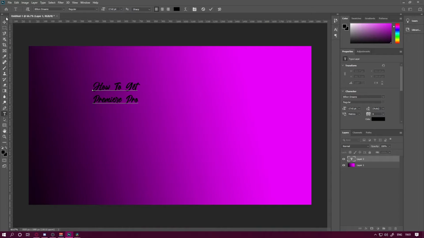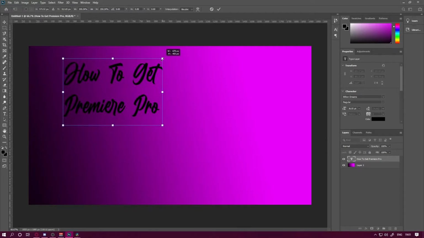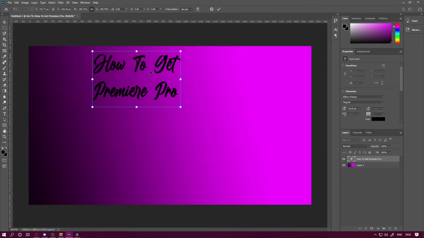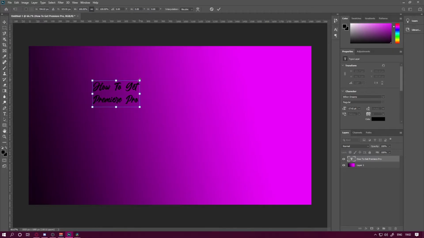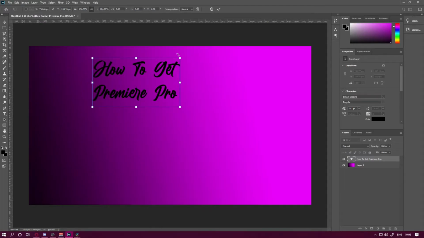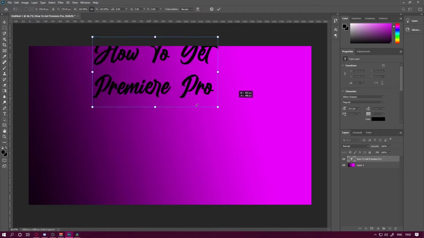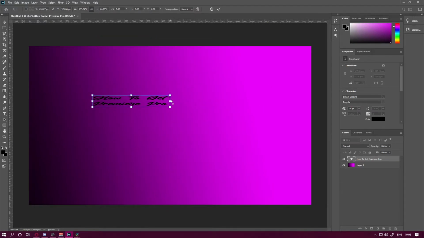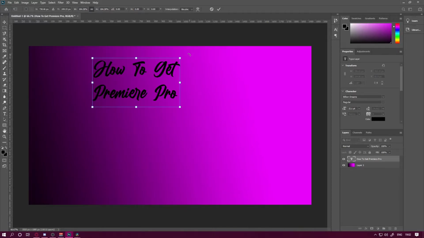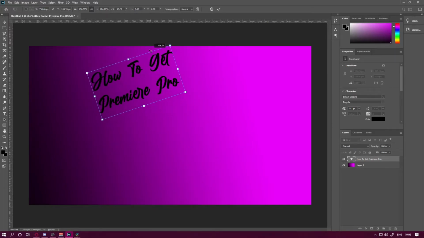So we want to just increase the size of it. You just want to click up here, the arrows in each direction thing, and press Control and T, and you should be able to move it around. So you just want to get it to a point. Don't press Shift, like I've just done. You want to not press Shift if you're on the latest version. I'm assuming you're all using the version in my last video, so I'm just going to be doing what it shows you on this version. On older versions, you have to press down Shift to get it to go up and down like this without distorting it like this. You can do that by pressing Shift on this version actually, so if you want to do that, which you're weird if you are, you can do that by all means, but I wouldn't recommend it.